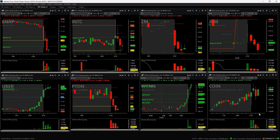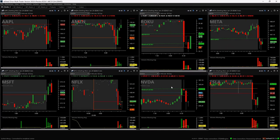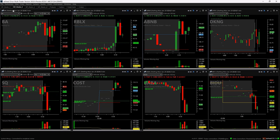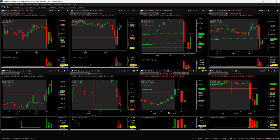I guess Coinbase had an upside volume runner. But see, it did the same thing. It pushed down past the exit. So just being patient. Had a lot of action yesterday. It's the most action I've had on these in a long time. NVIDIA crossed over 700 yesterday. See if it can get back up over 700 today.